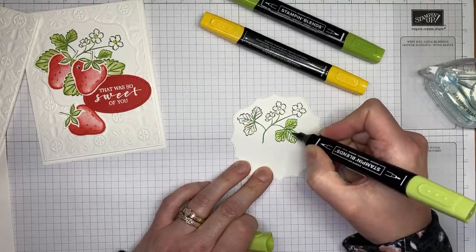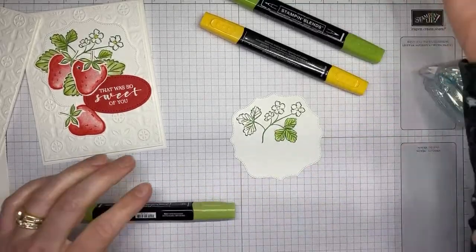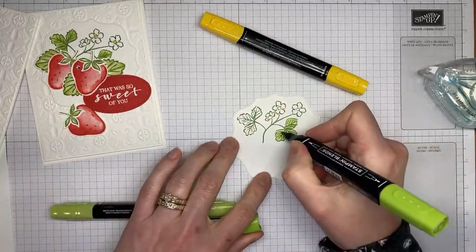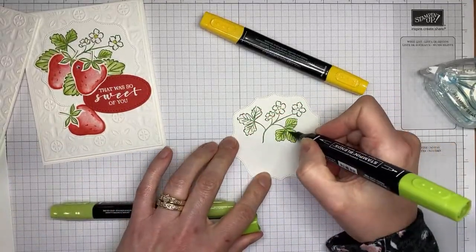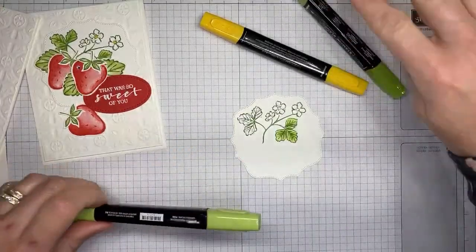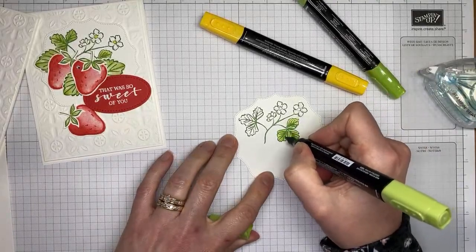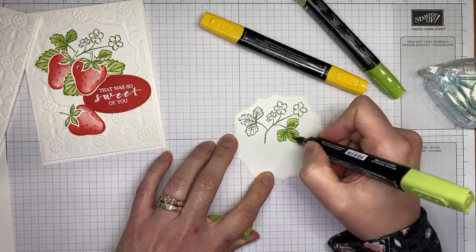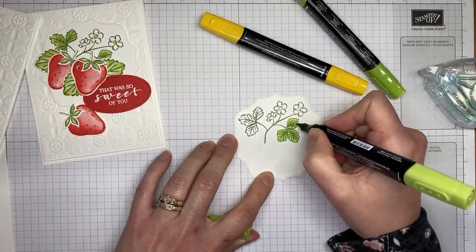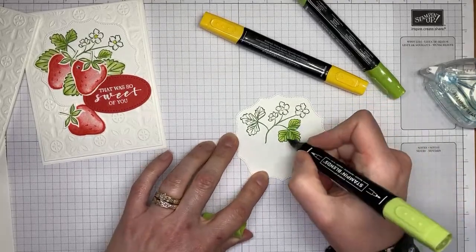And if you didn't know, you can actually use the regular Stampin' Up classic ink pads, and you can use Blends with them. The reason you can do that is because the ink pads are water-based and the Blends are alcohol-based, and the two don't mix together. They kind of repel each other, which allows you to color over a stamped image that you've done with just your regular old ink pads. Pretty much all the colors work.